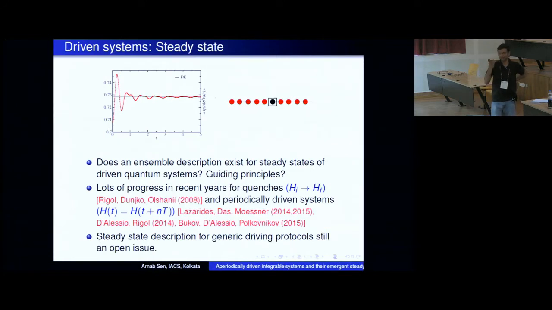Okay. Again, for these periodically driven systems, one can give a steady state description which is sort of analogous to what we heard for the case of the quench. But here the steady state only appears if you look at the system stroboscopically in time. So what it means is you look at the system as a function of this n, so n equal to 0, 1, 2, and so on. So your time interval is separated by the microscopic time period of the driving Hamiltonian. So that's why this is called stroboscopic time. Okay. So if you look at this periodically driven problem, then one can actually convince oneself using similar methods that you again reach a steady state.